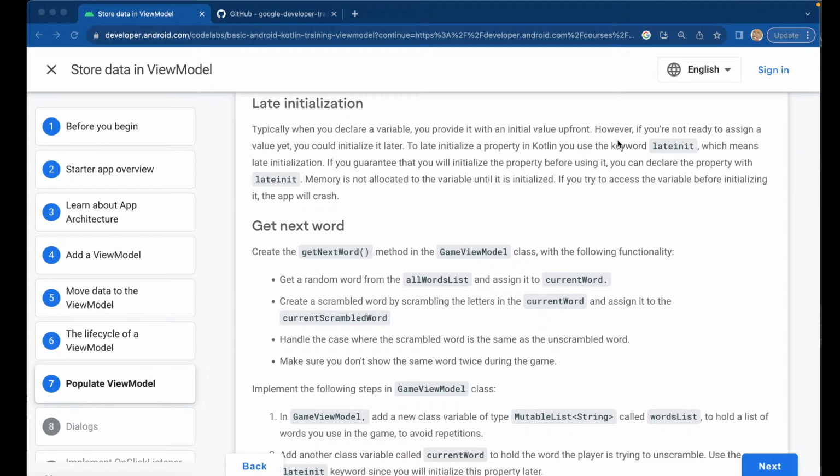However, if you're not ready to assign a value yet, you could initialize it later.